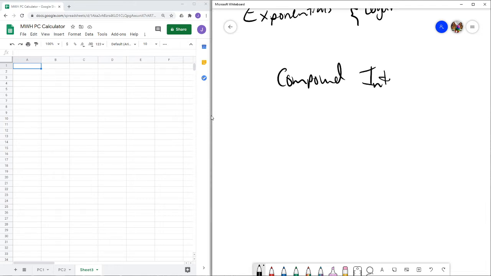So compound interest, right? We had this formula that the amount of money in your account after t years was the principal times 1 plus the rate over n, that quantity to the nt power.